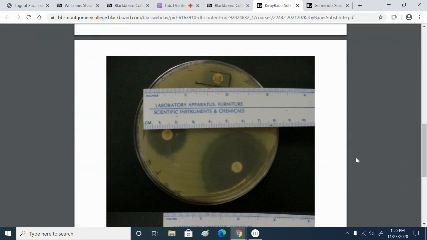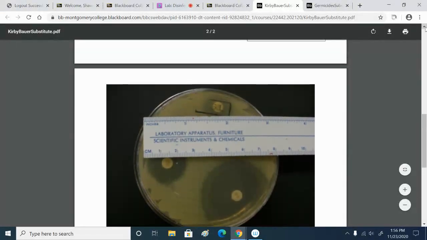And so you take a ruler and you measure the diameter of the zone of inhibition, from edge to edge directly through the center of the disc. And so what we measure here is approximately 25 millimeters, right? It's 2.5 centimeters, but we need millimeters, so just move the decimal over to the right. So 25 millimeters for tetracycline. And go back to the table.